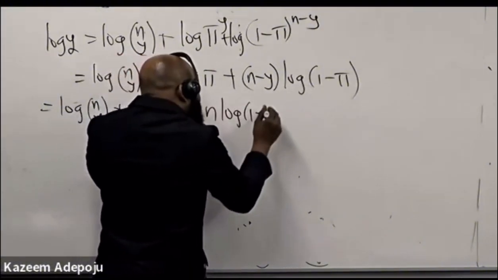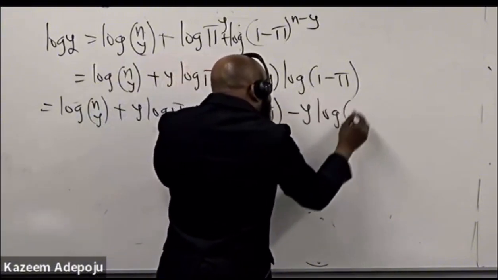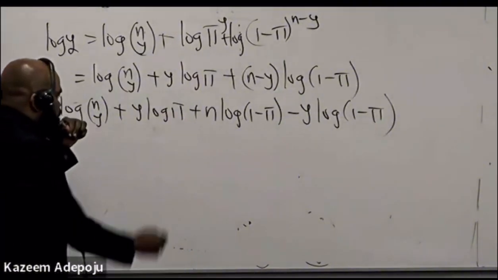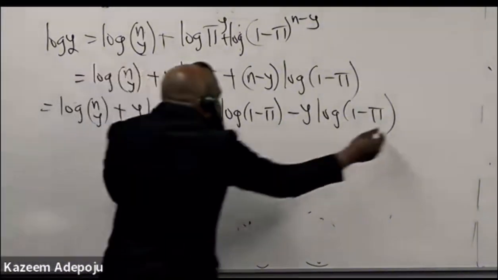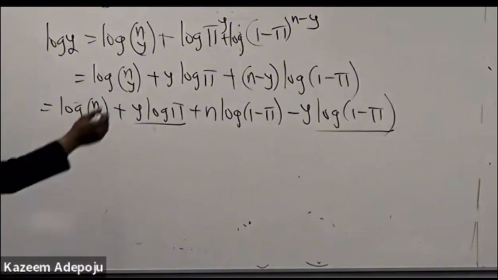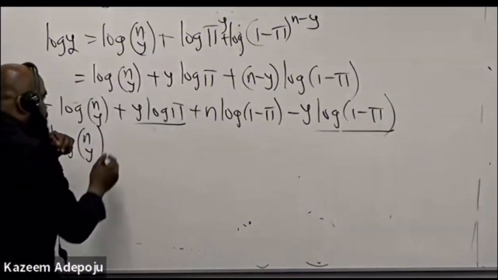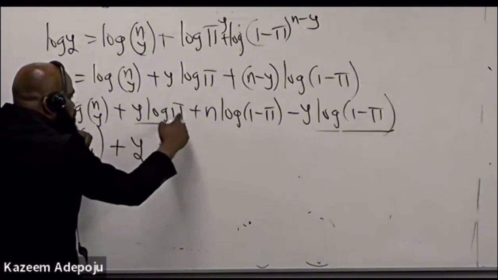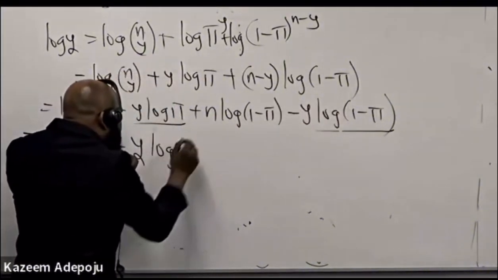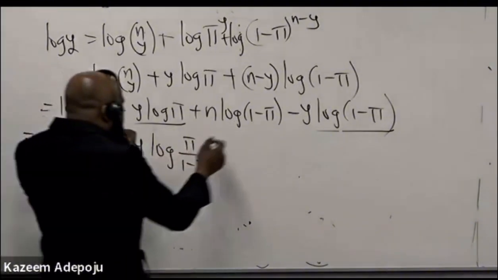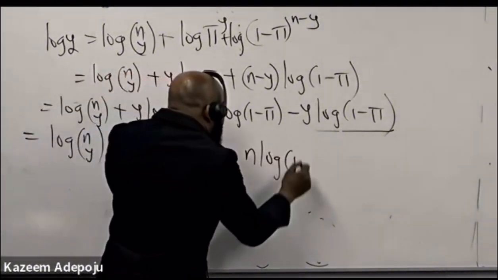I'm actually going to have this guy minus this guy. Look at that. Algebra. Okay. Now, there's a y here, right? There's another y here, right? So if I want to rewrite, I'm going to write log of n choose y, combining this and that. Okay, I'm actually going to have y log pi minus log of that, which is going to be log of pi over that. The law of logarithm: when you subtract the logs, it's going to be the log of the ratio. Now, plus n log 1 minus pi.